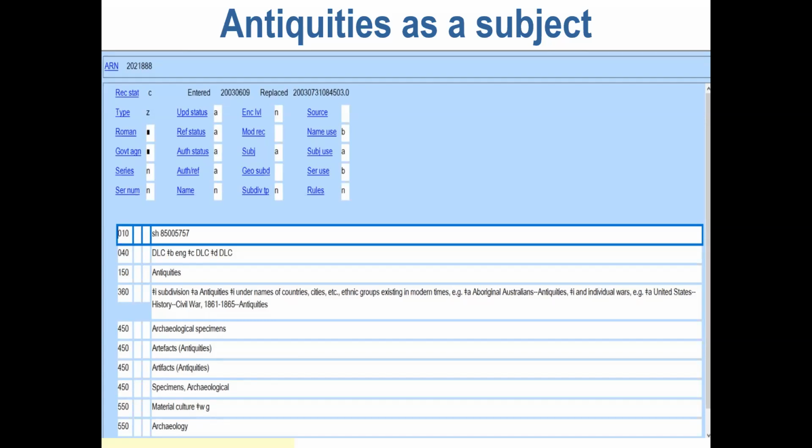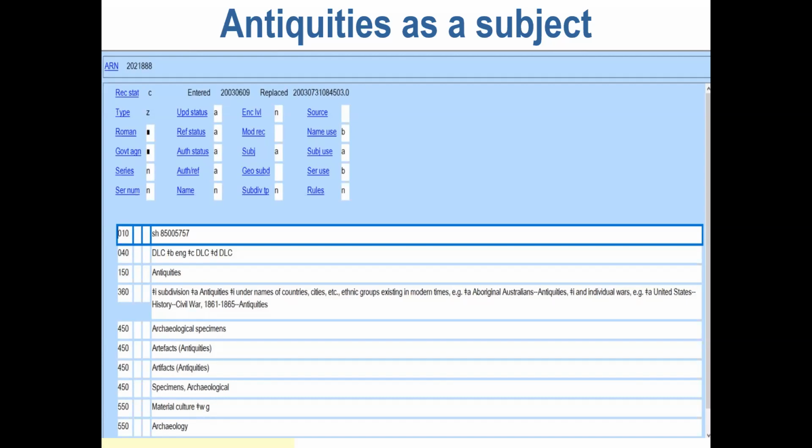In case you can't see it very well on your screen, it says subdivision antiquities under names of countries, cities, etc., ethnic groups existing in modern times. Example, Aboriginal Australians, antiquities, and individual wars.